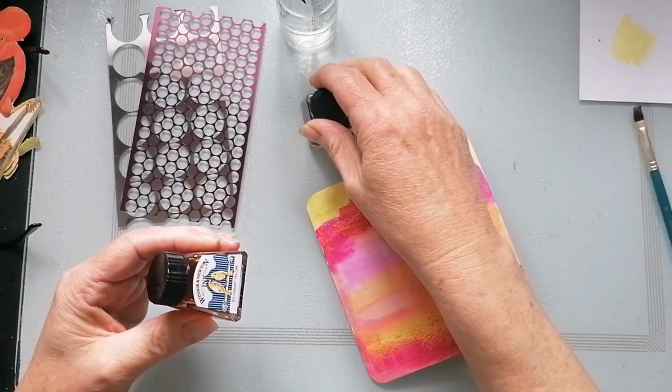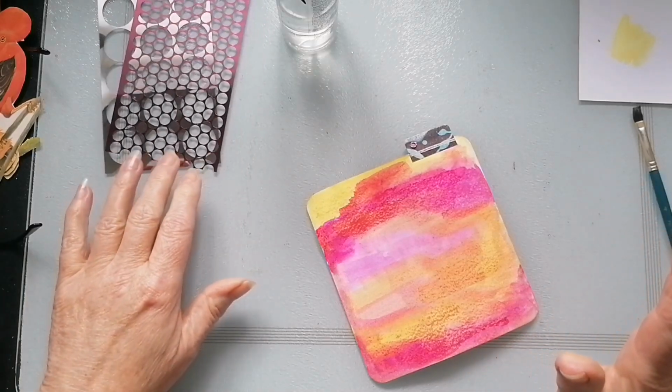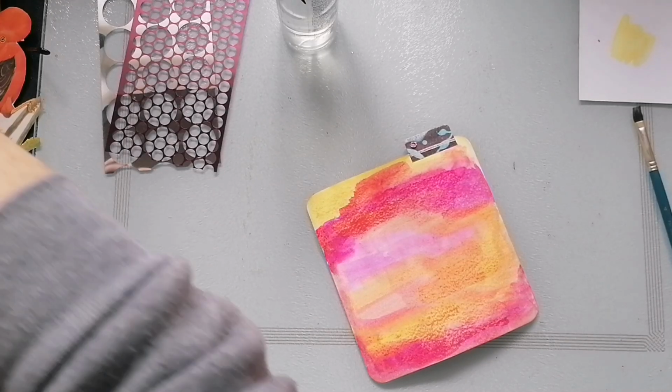I have got a little stash coming from Craft Stash. They had a big sale on. I can't resist a sale. It's as simple as that, really. Especially if it's stuff that I think, oh, I might be able to use that. Oh, that would be interesting, you know, type scenario.